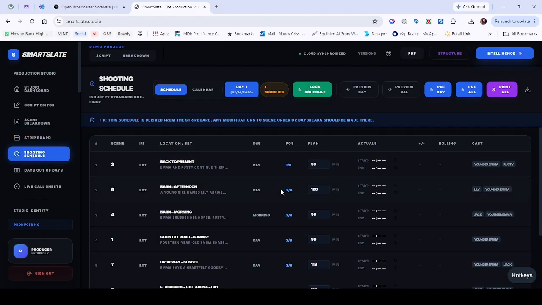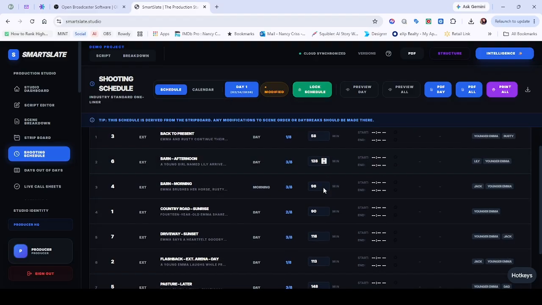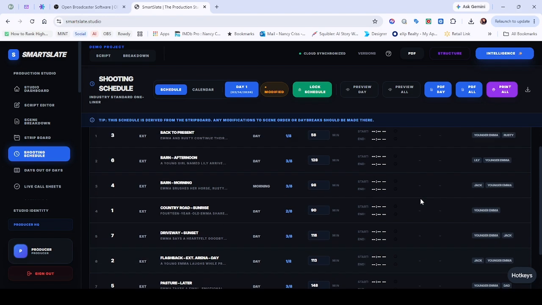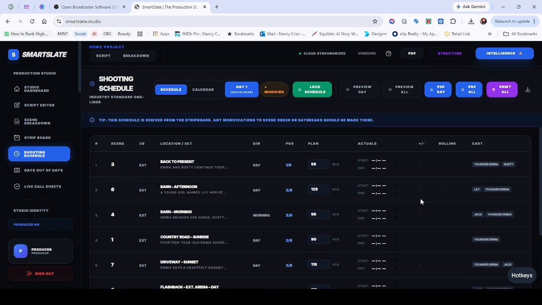So now you go to your shooting schedule. Here's your shooting schedule saying everything's done in day 1. I can lock the schedule if it's the way I want it. This is giving you approximate times. These are some that you'd want to adjust based on what's going on in your scene, but it's giving you approximate times just based off of pages.